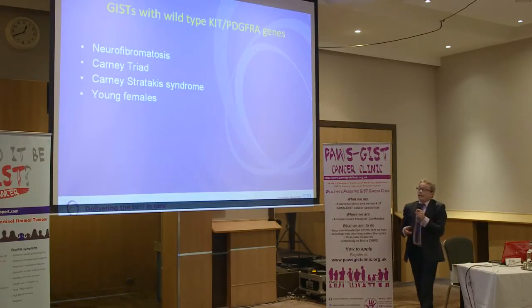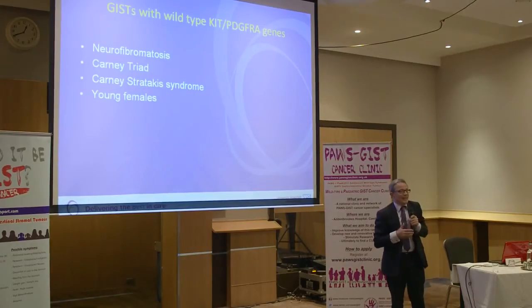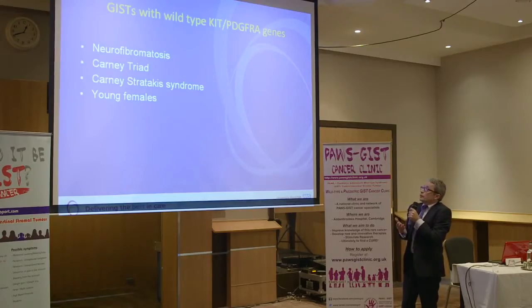So now, if you can't find a mutation, that's always stressful for us. Is it because we were not good enough, we missed it, or is it because we were not expecting, despite the fact the tumor is a GIST, to find a mutation? So we're back to the clinics, and we know that there are various conditions where you can't expect finding a mutation, despite the fact it's a proper GIST, there was no mistake in the diagnosis, our technology works, our quality control works, we haven't put the wrong specimen in the wrong tube and everything.